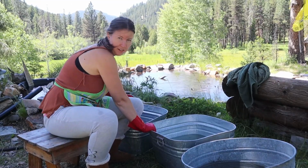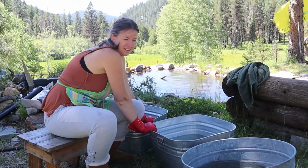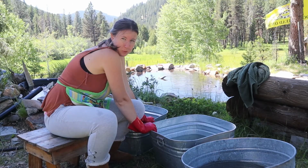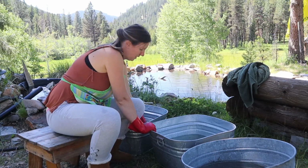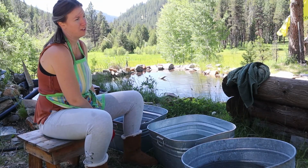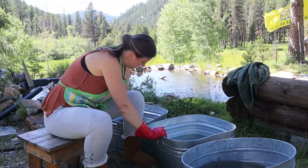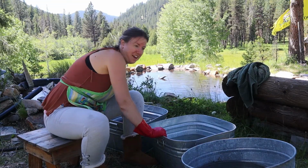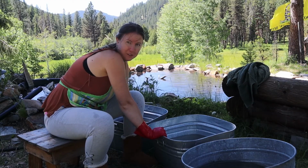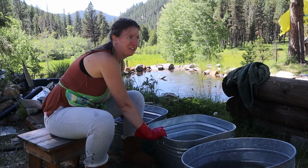Eventually I'm going to get a washer and dryer, but I grew up reading Laura Ingalls Wilder books, and I know when they're going from one state to the next state, and they're in the prairie and Ma is doing the laundry and just laying the laundry out on the fresh grass to dry. I just love that, so I don't mind doing this for a little bit.